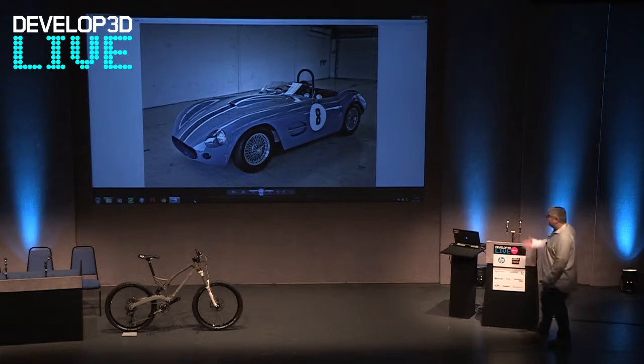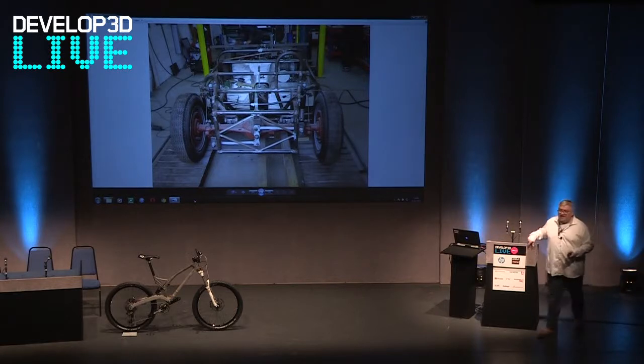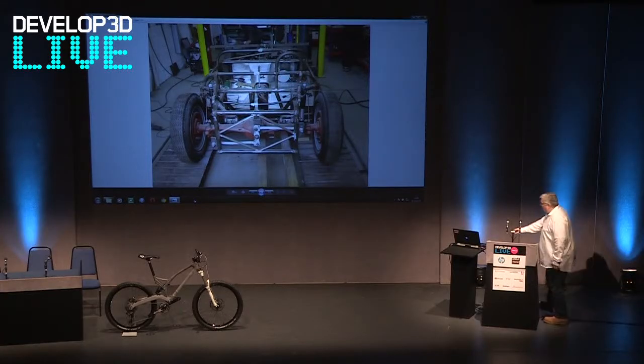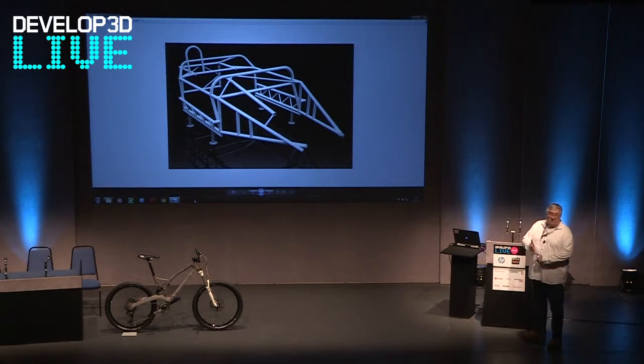How do we go about it? The first thing was he had a tubular chassis he'd already had made. He was very determined for me to scan the chassis in, and I just knew that was the wrong way forward. So we literally used the mark-one tape measure — I brought a trellis tape and just a decorating table, set it up in his garage. Within two days we'd CAD'd up the chassis. If we'd used a scanner it would have cost a lot more money — you've got to post-process it and all that kind of thing.